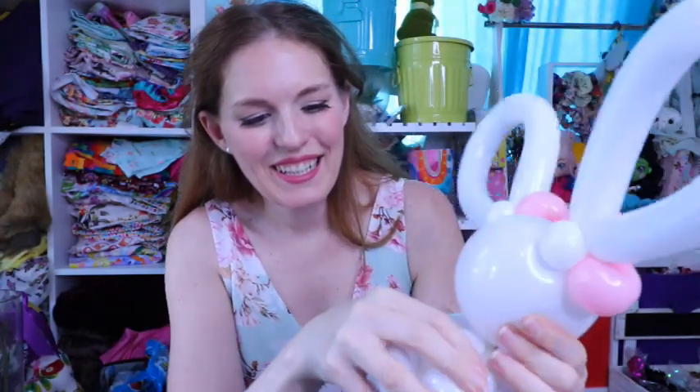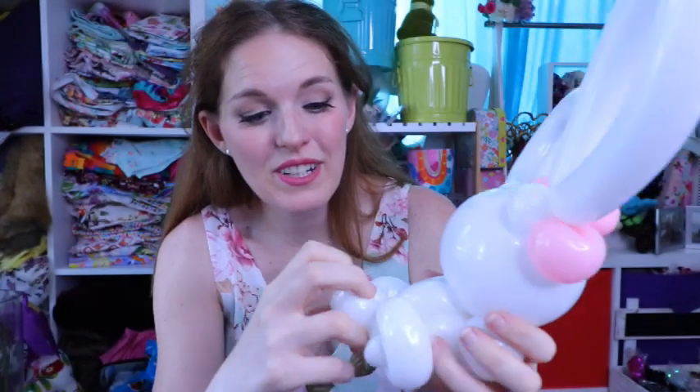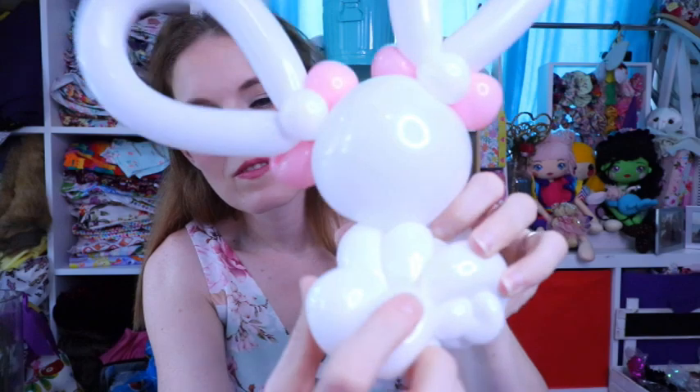I'm just going to take a few moments to adjust everything. These are the two front arm paws we just created. These are the loop petal twists that we began with, and we have our haunches — one on either side — and here is our body back here. So this is where I was saying you could get away with just keeping it as one bubble. The reason I do like to split that body balloon is because we can actually add a tail in there.